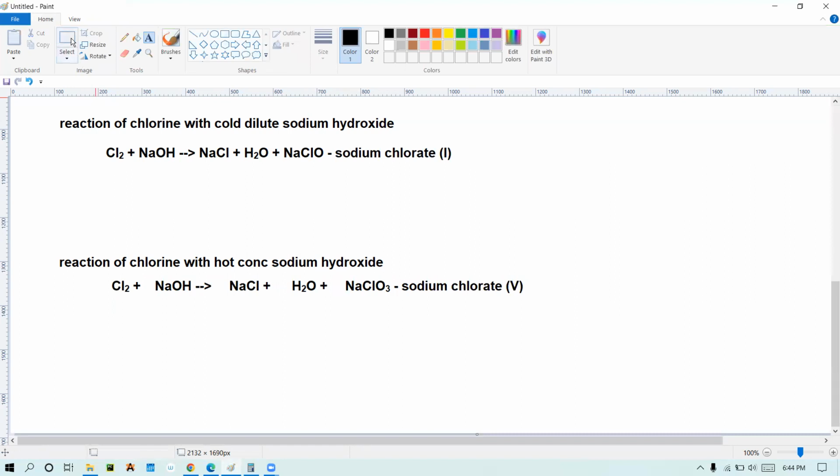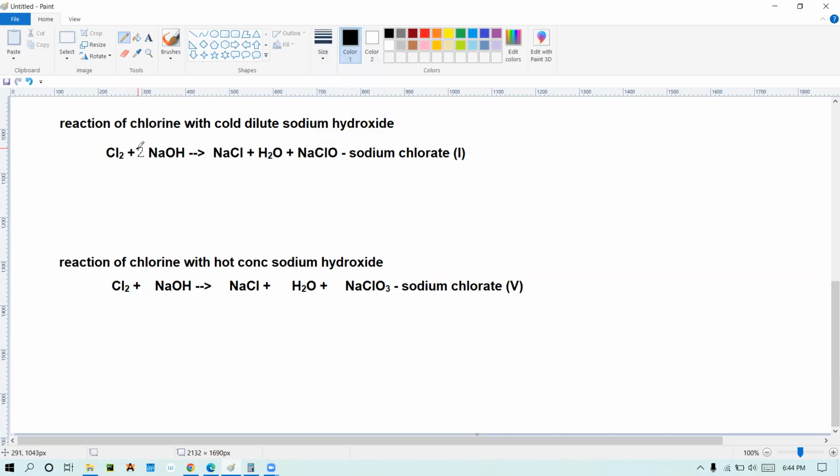Balancing the first reaction is very, very simple. You can easily balance the first reaction, which is about the reaction of sodium hydroxide with chlorine. At a glance, we can see that on the right-hand side of the equation, there are 2 sodium, but on the left-hand side, there's only 1. So probably if I write 2 on the left-hand side in front of sodium hydroxide, we may be able to get a balanced equation. Let's see.